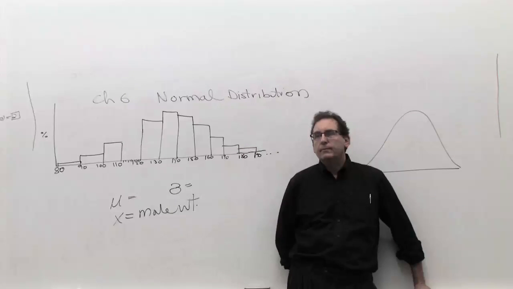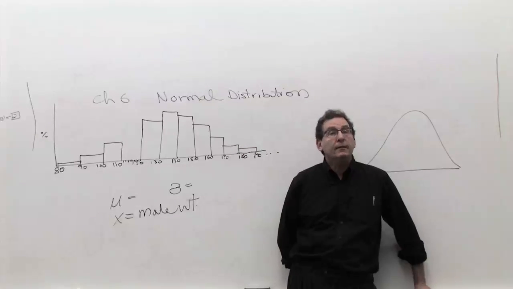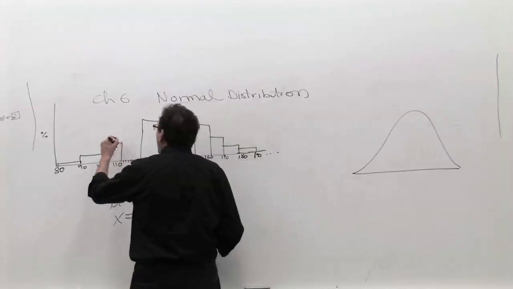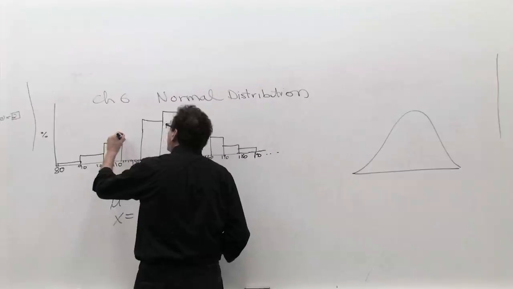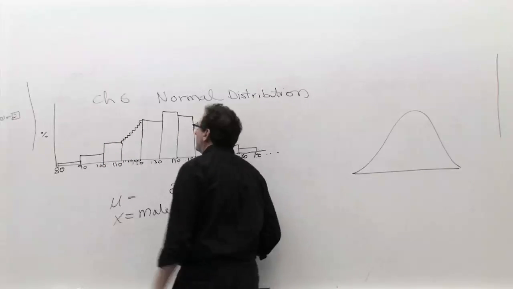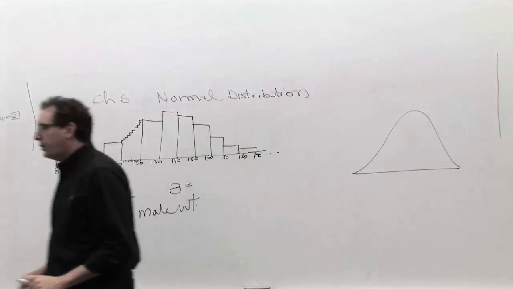Yes, Nate? It becomes more gradual. Right, exactly right. 110 is close to 111, and close to 112, 113. So the picture you're going to get is something like this. You're going to get a picture like that.